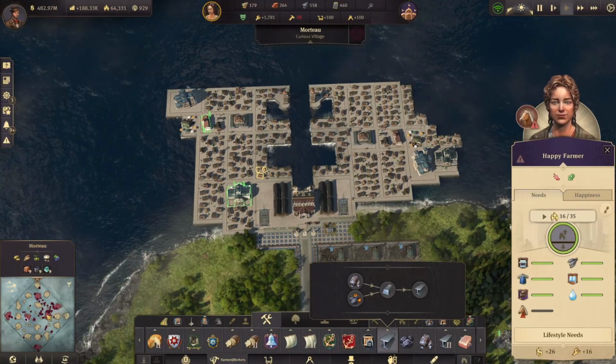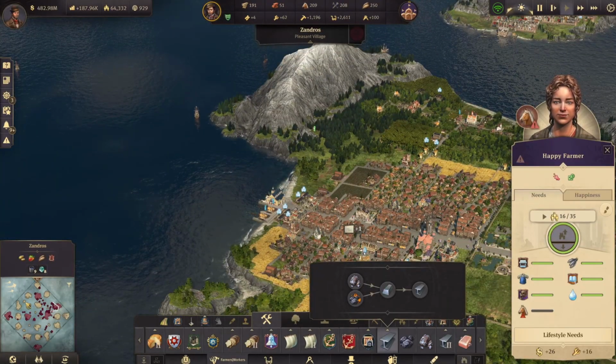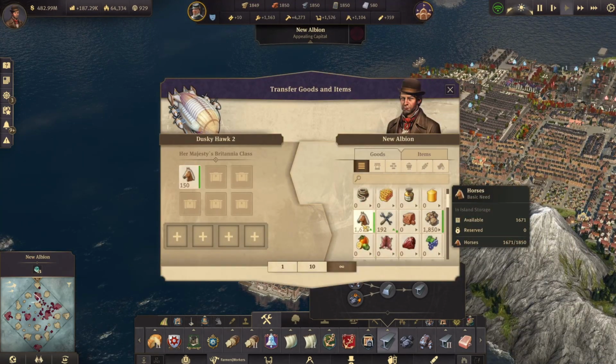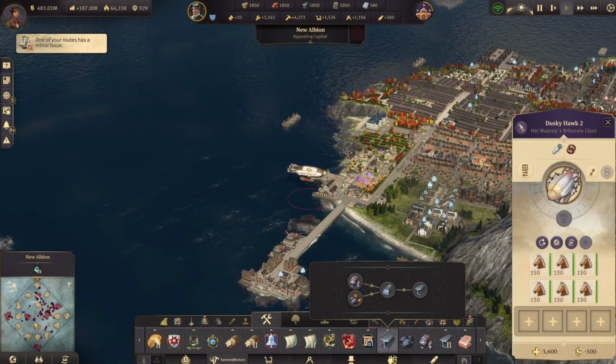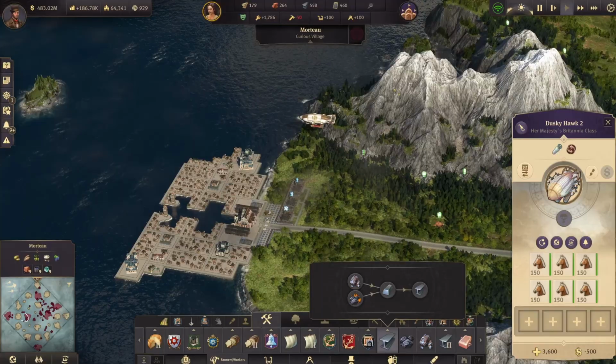We need some horses, which I know I brought this airship, or I needed to bring the airship over here. Actually, no, I took it over to New Albion because there's more horses over here. So let me grab a whole bunch of horses. Why is it not working for me? The keybind was not working. I don't appreciate it. Sky's the limit. What's the island storage capacity here?